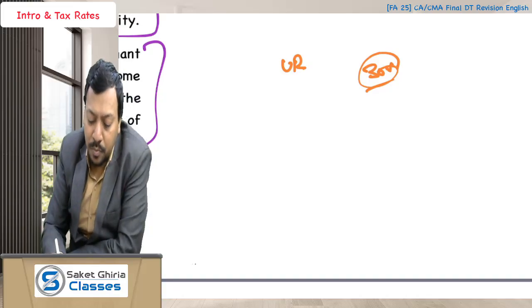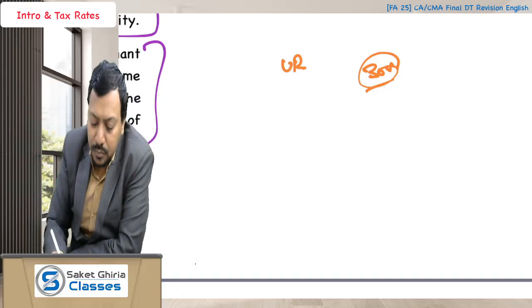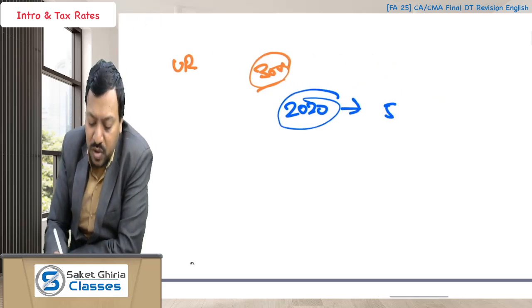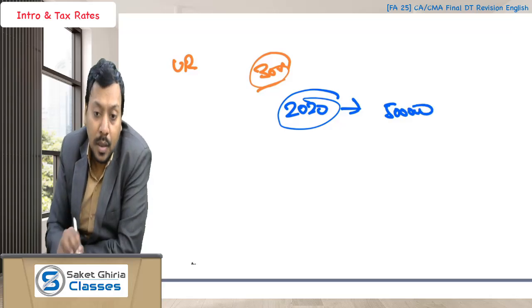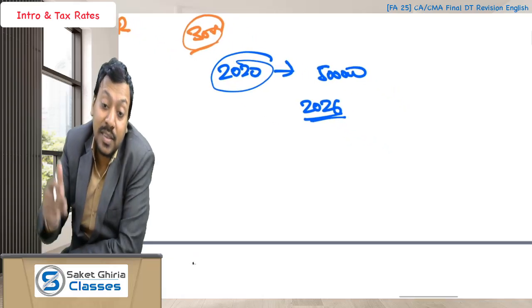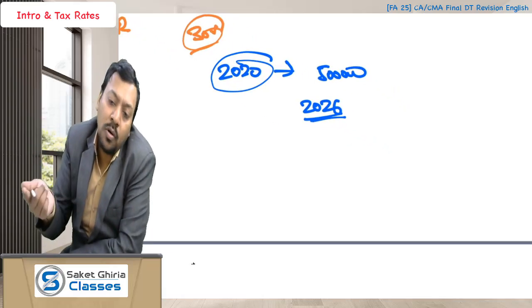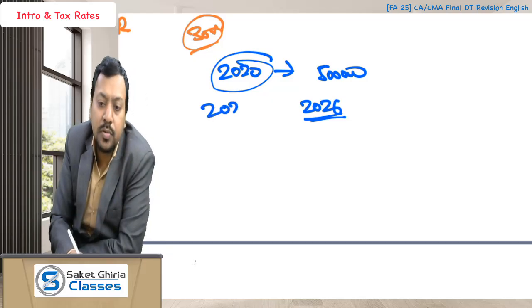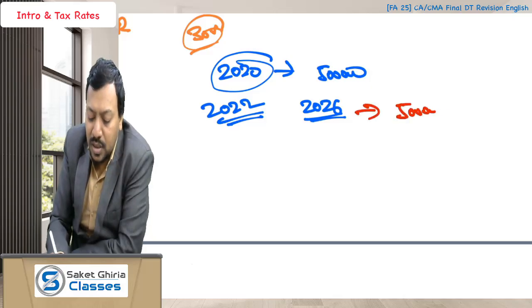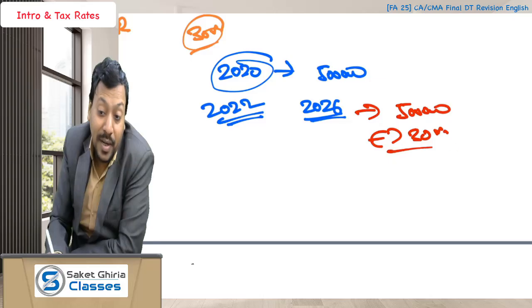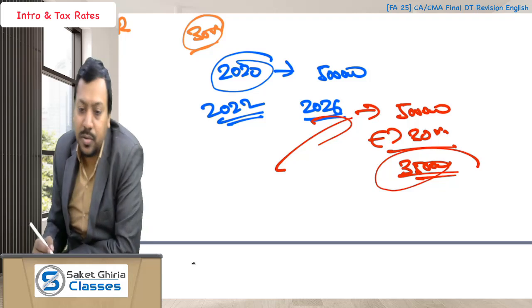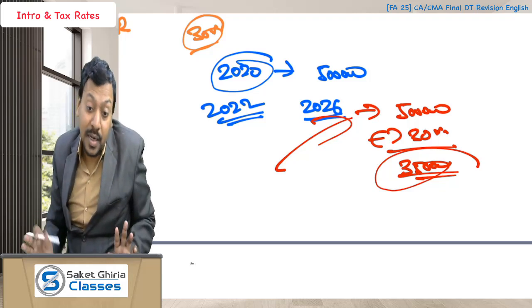Let's say Mr. A has a property which he let out to Mr. B in the year 2020. Mr. B has not paid the rent, and the rent amount was 5 lakh. In the year 2026, Mr. A has recovered that rent from Mr. B, but he has already sold the property in the year 2022. No issue. You have recovered the rent? Yes, sir. 5 lakh rupees? Yes, sir. Out of 5 lakh, 1 lakh 50,000 will be allowed as notional deduction and 3 lakh 50,000 will be taxable in the previous year 2026. Are you getting it? Under the head house property.